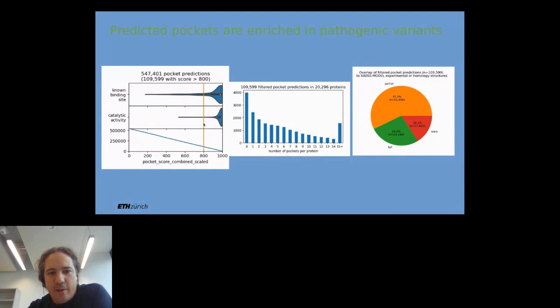And so based on a not very stringent cutoff, we find about 100,000 pockets in the human proteome. And the majority of these pockets could not have been predicted by a homology model. So in green would be the fraction of the pockets that could be fully predicted by experimental or homology models. The red would be cases where none of the residues are even in homology models, and then orange is somewhere in between, where there's at least one residue that does not fall within a homology model.